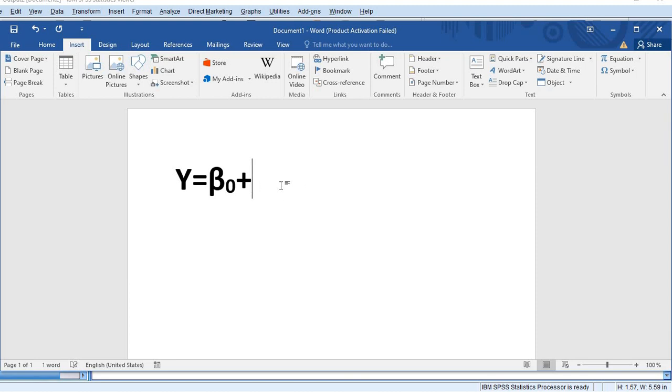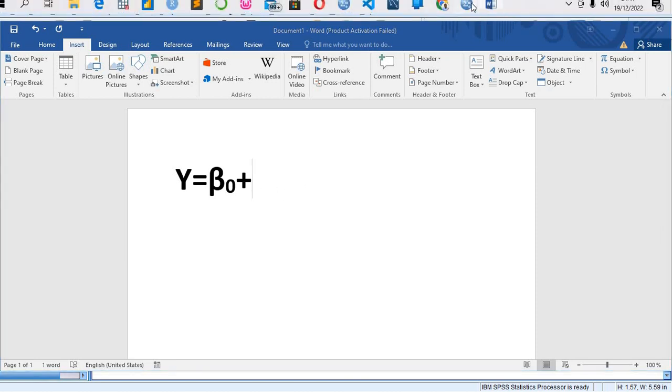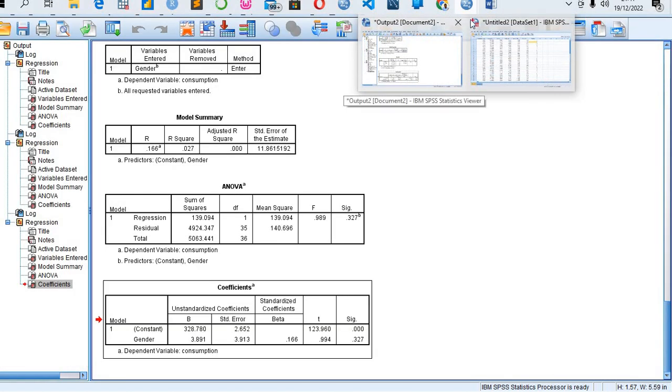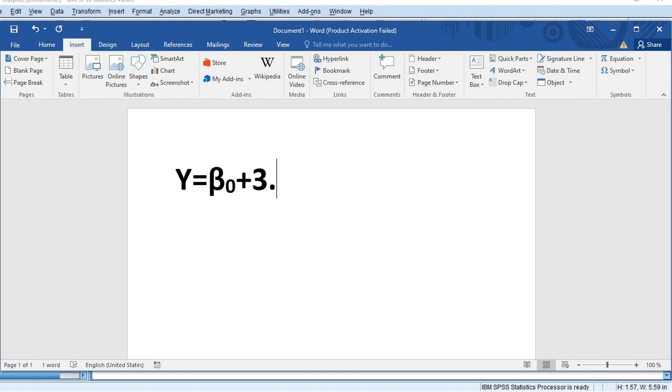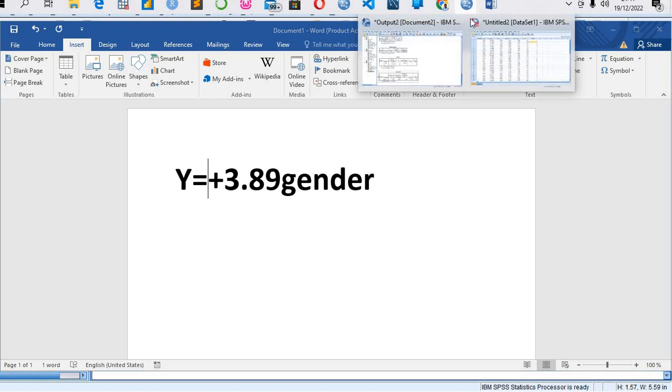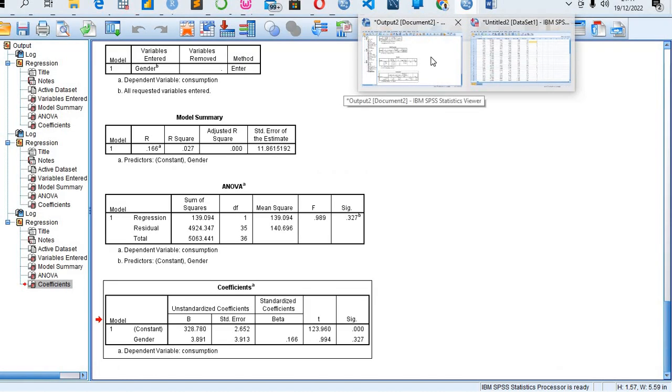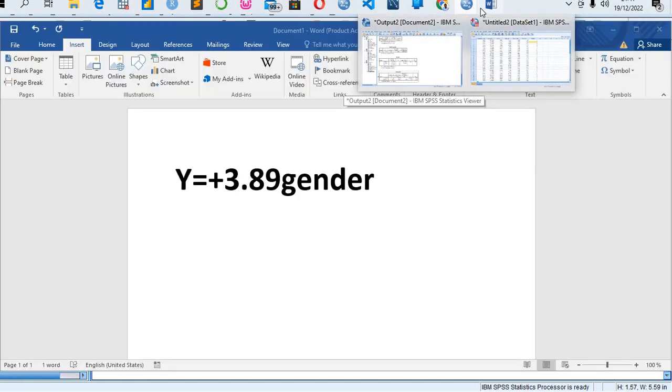What is the value of the coefficient of gender? It is 3.89 gender. Then what is the value here? The value is 32.878.